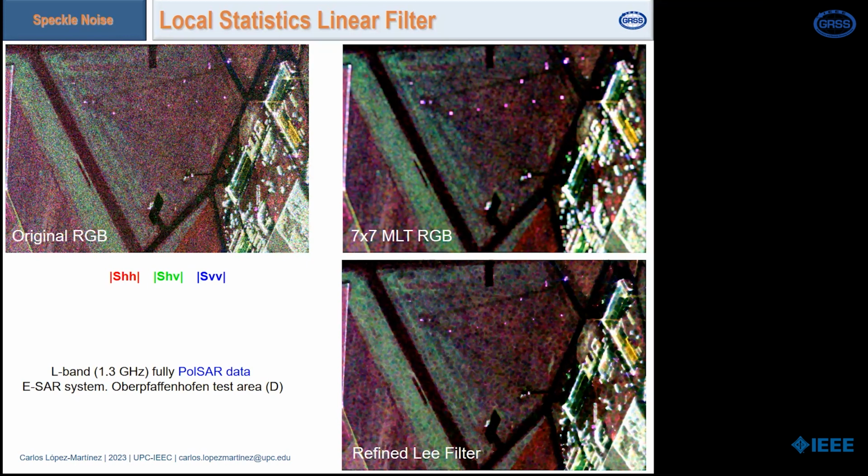But at higher resolution, don't the point targets tend to become more like homogeneous because you just have more pixels? No, in the ideal case that you have such a high resolution that you have only one target per pixel, you have no speckle. You don't have to filter. The problem is that you are in the middle. As I said before, the worst case is in the middle.